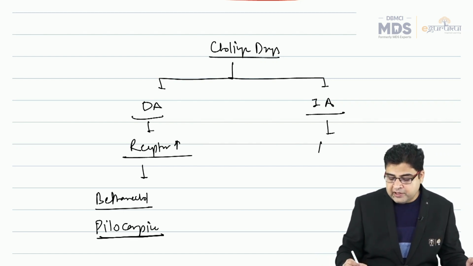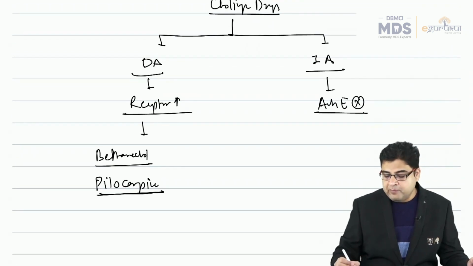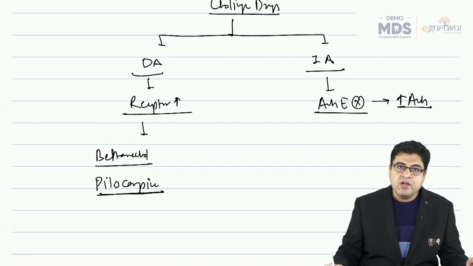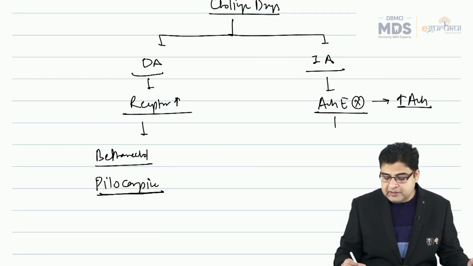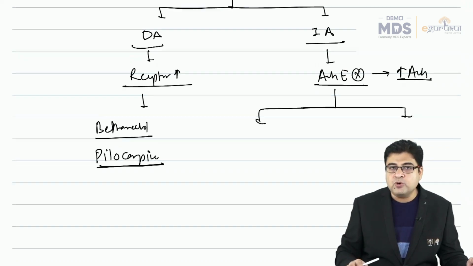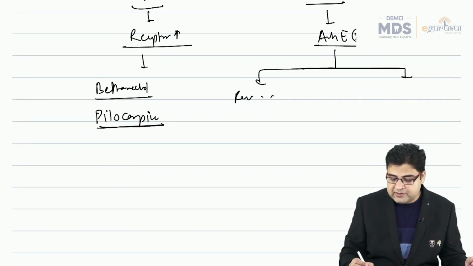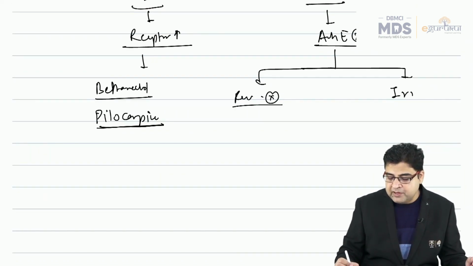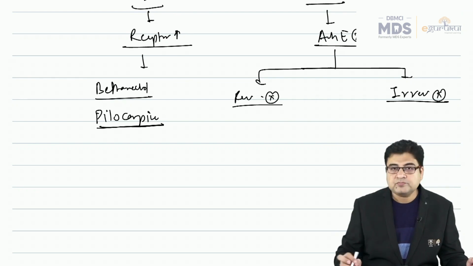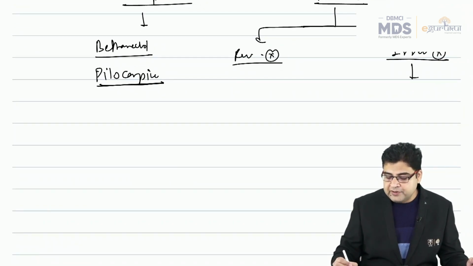Indirectly acting medicines are blockers of the acetylcholinesterase enzyme. By blocking acetylcholinesterase, they increase the level of acetylcholine. These medicines we can divide in two groups. The medicines can be reversible inhibitors or irreversible inhibitors. The irreversible inhibitors are actually poisons for human beings. We discussed two groups of medicines, organophosphates and the carbamates.